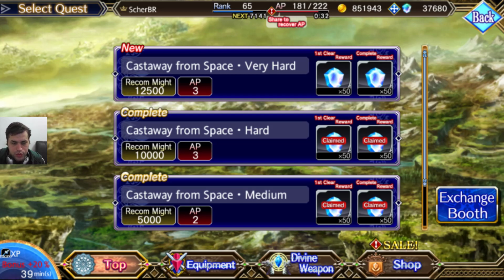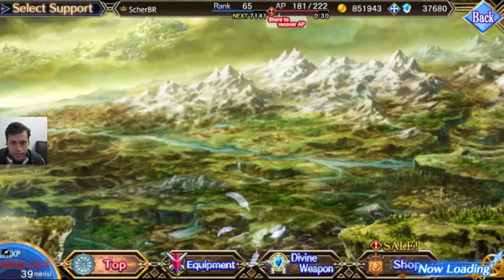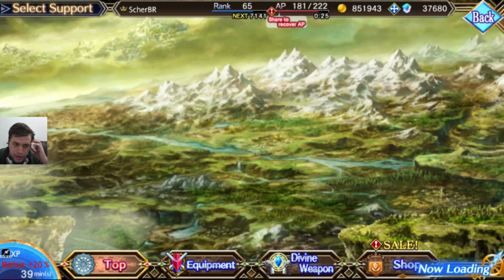You see, the drop was 24. AP cost is not that high for now.